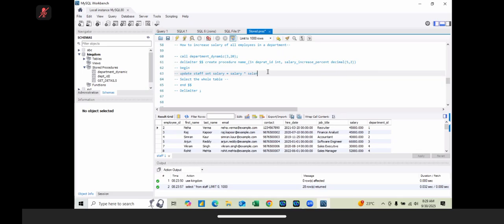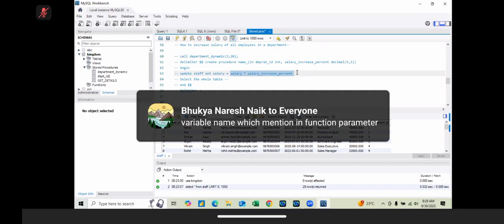Salary into salary increase percent. The input that we are giving is a whole number: 10, 20, 30%, 40%, whatever it might be. Salary into 10, salary into 20, salary into 30. What will happen? Our question is we have to multiply in decimal points.